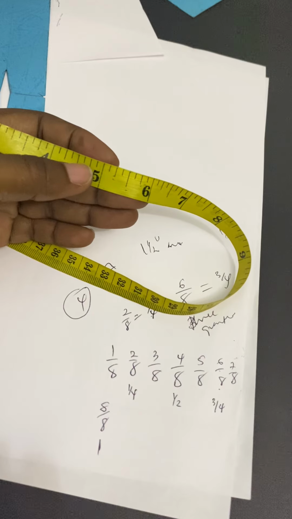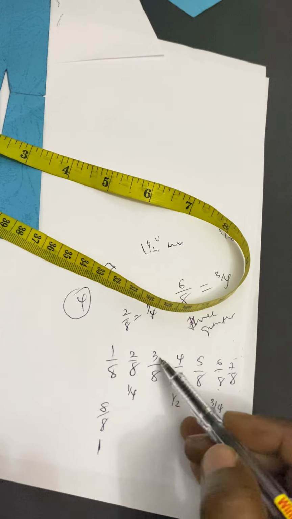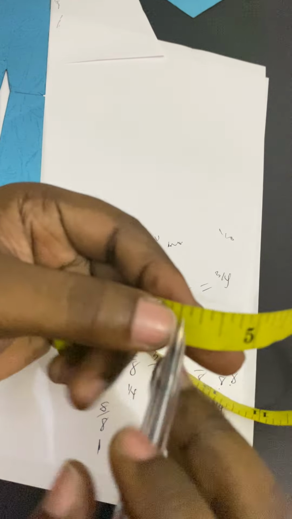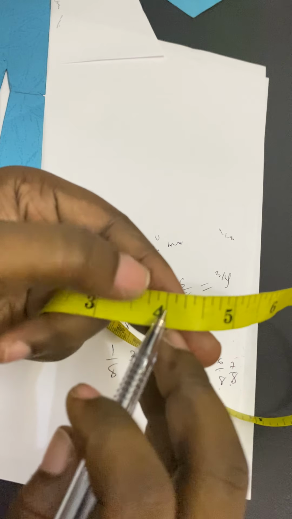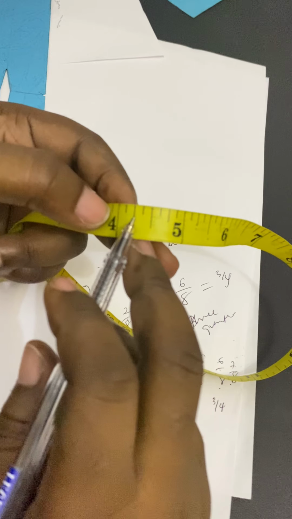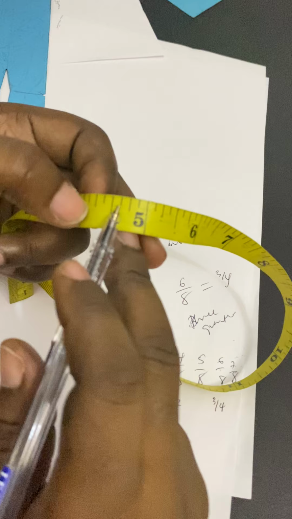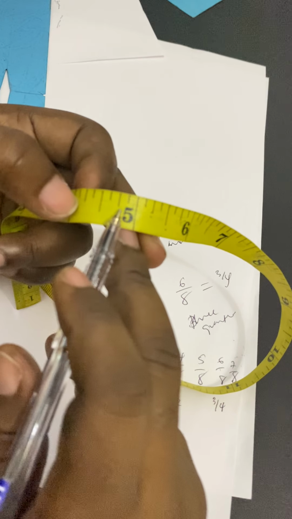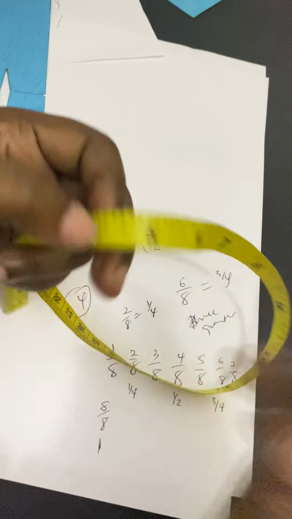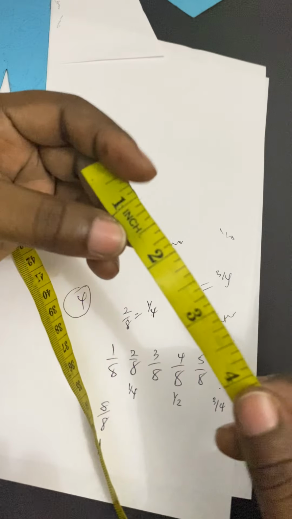Do you understand? Sometimes you might be dividing your measurement and you can get 1/8, 3/8, 5/8, or 7/8. But this is the easiest way to do it. So between 4 and 5, you have 1/8, 2/8, which is 1/4, 3/8, 4/8, which is half, 5/8, 6/8, which is 3/4, 7/8, and then the whole number. This is just to help us understand how to read a tape rule.